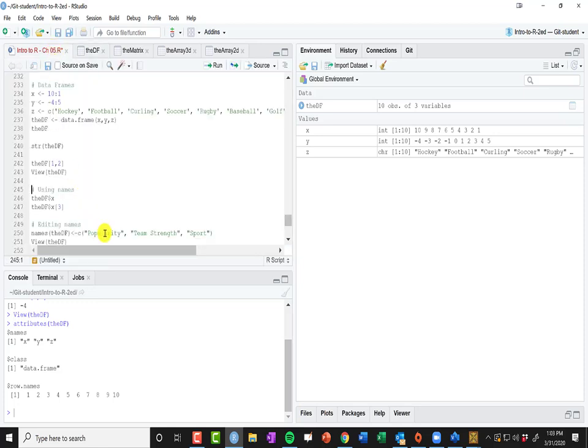Now, speaking of referring, the nice thing is when you have name metadata inside the attributes of a data frame, you can also use that to point to which part of a data frame you want to look at. So for instance, if I do the df, $, and then I put the name of a column, it's going to give me back what's in that column.